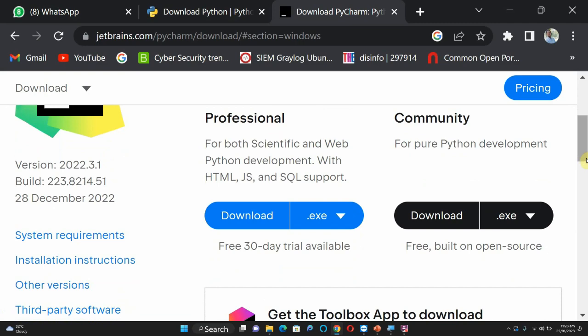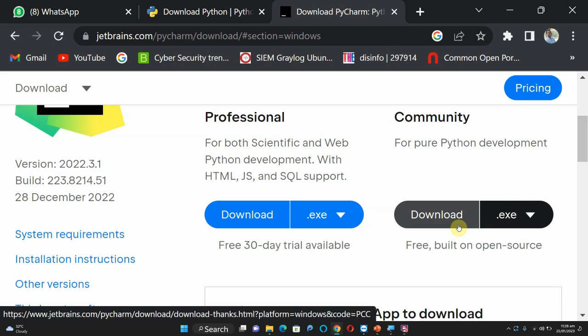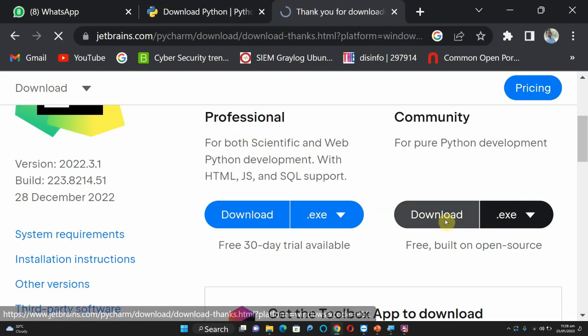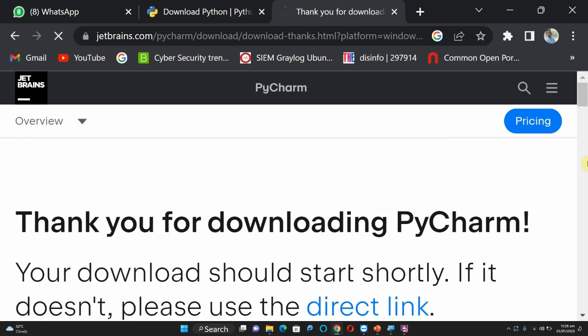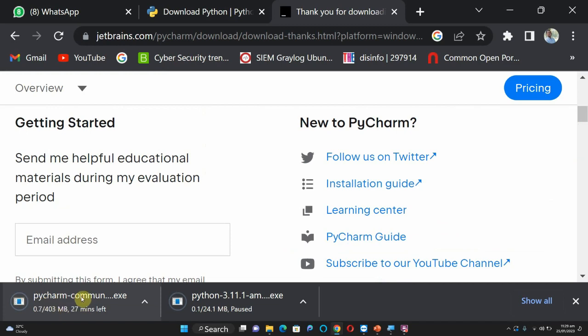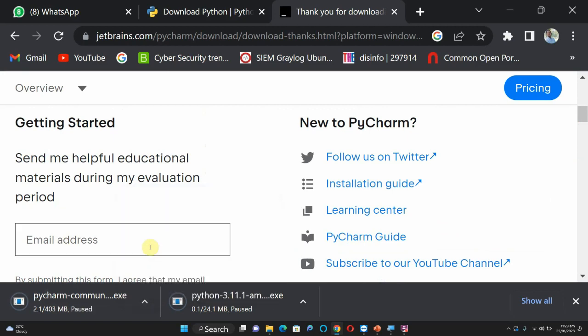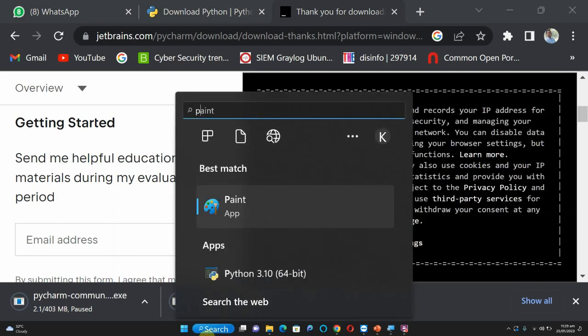Okay, so you try to download what matches with your operating system. Here is showing already for Windows. So you tap on the download, yes, and then it will start downloading right here. Okay, but I have PyCharm already installed, so I'm pausing the process. But once you get the executable file, it's the same process of installing a software. So that's it. And when you're done, you can launch it anytime.